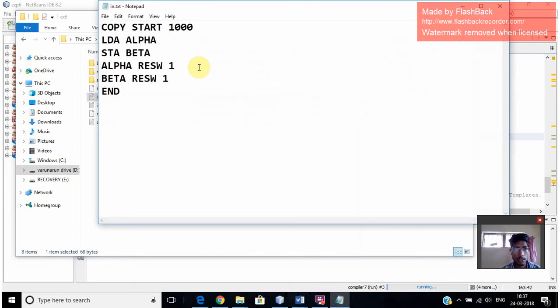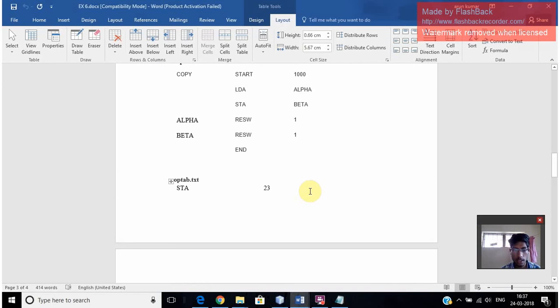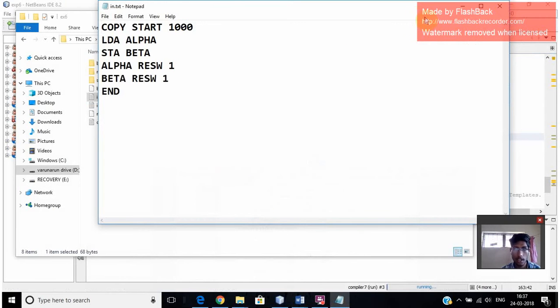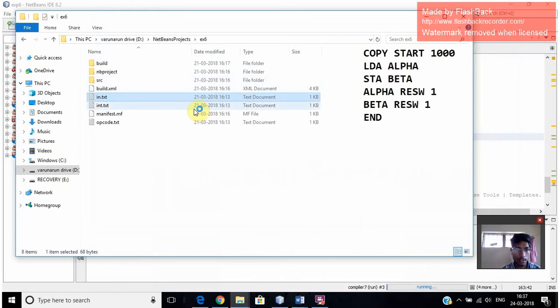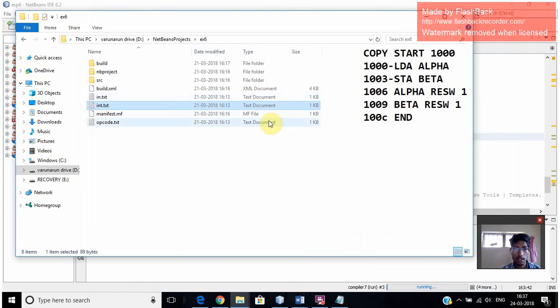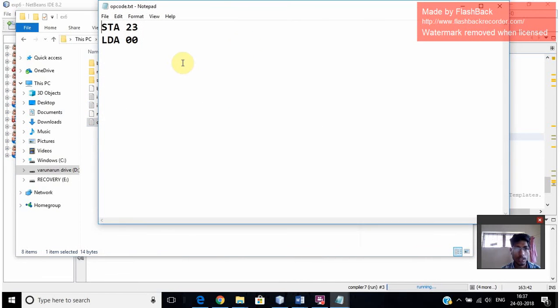For the input file, I have stored this total value as they gave of this total data that has been stored in input string input.text that I stored here, and then integer.text. These are the total values that have been given for reserve byte and reserve word, and these are the load values and the store values.